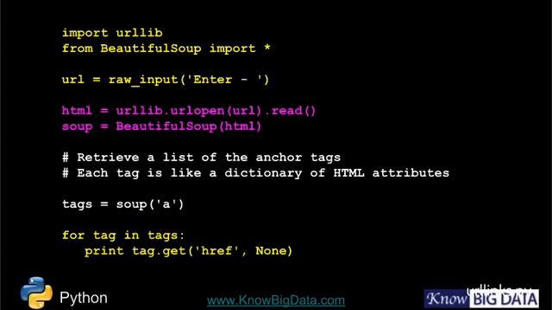Now you can have a look at this. So import urllib, import Beautiful Soup at the top. From Beautiful Soup, import everything. You say enter a website. Now you read the URL. Now you can open the connection to that URL, read the HTML, and feed that HTML to Beautiful Soup. Now, once you have created the soup, you can say soup 'a' means give me all the tags. Inside all those tags, iterate over the tags. And once you have got the tag, you can say from the tag, give me this attribute. Okay, and that's it. I'll give you that attribute. So basically, and then you can write.